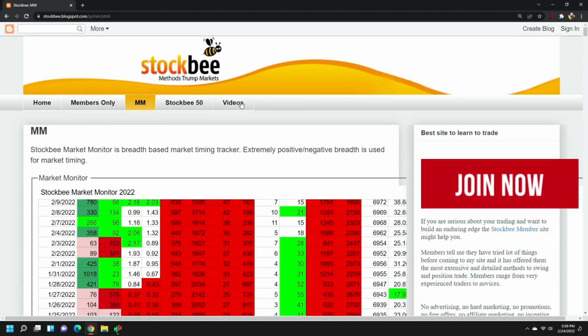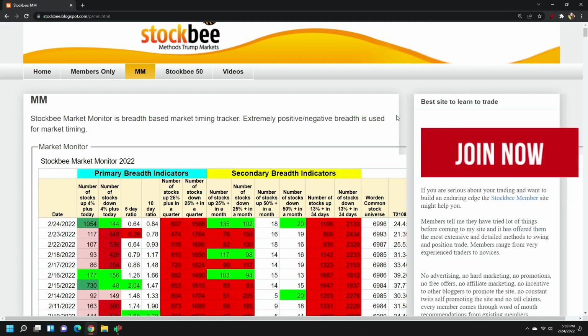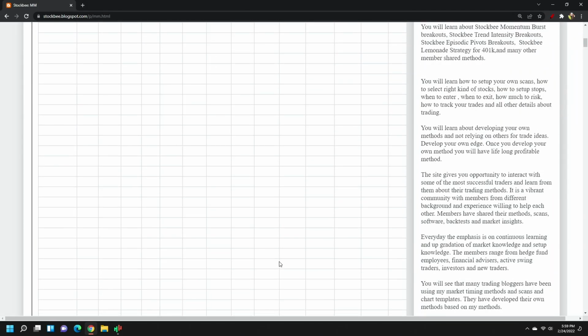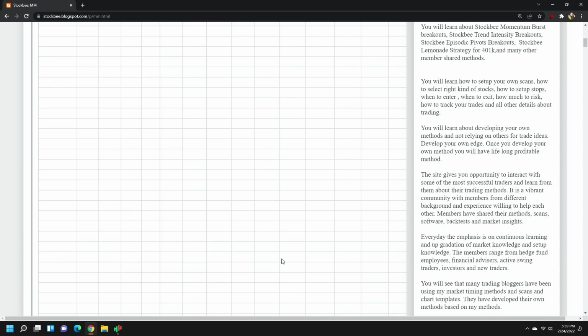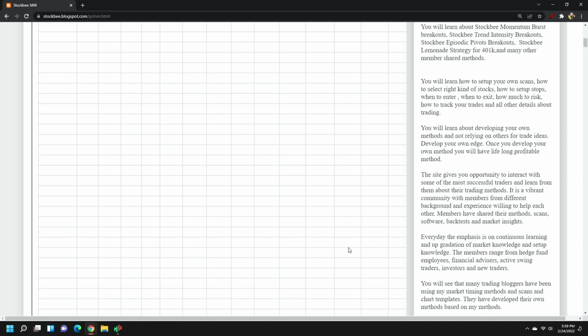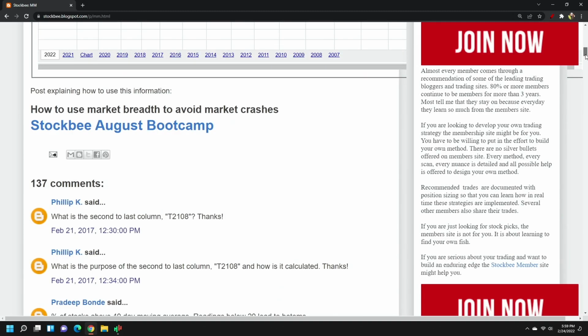There are a lot of sites on which market breadth information is available, and some of them are free. Even this particular site which I just showed you is free, where you can see the market monitor on my free blog. This information is available here for many years, so it can allow you to find patterns in market breadth over many years. If you go to the end of this spreadsheet, you will see data for more years, since 2007, 2008.